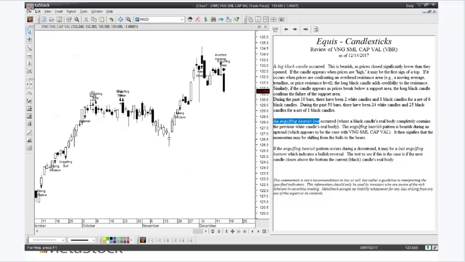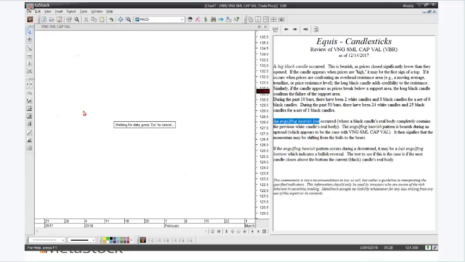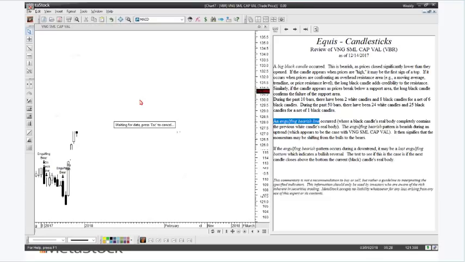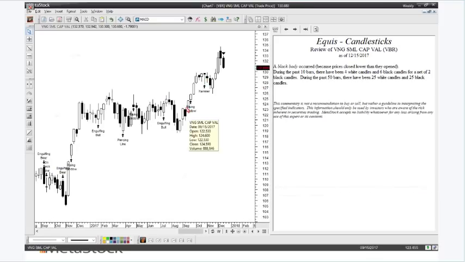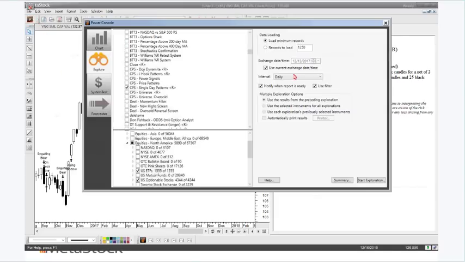Yes, Phil, you can use it on a weekly basis. For example, if we pop this up to weekly, we're going to see there was a hammer here. You'll see the rising window. You'll see the engulfing bull. If you want to run a scan against a weekly chart, back here in the Power Console, you just change the interval right here to weekly, and it'll scan the weekly chart. Okay? Works perfectly on any time frame that you want to apply to it.